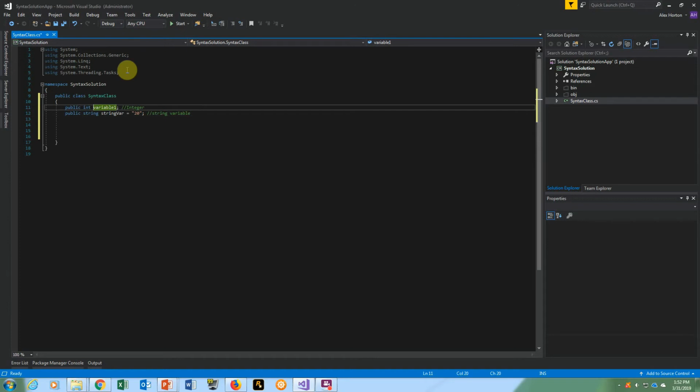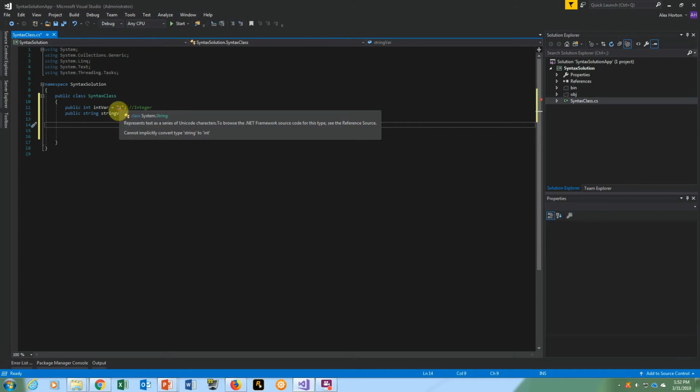Now let me rename this variable one to int var. So if I want to assign a number to this variable, I'll say equals 1. And you'll notice that in this variable it's a number, and in this one it's a string, or a literal string of data. Okay? Well, let's flip-flop them. If I put this here and I put 1, I get rid of that and I put 20, watch what C# does. It says, you cannot take a string and make it an integer.